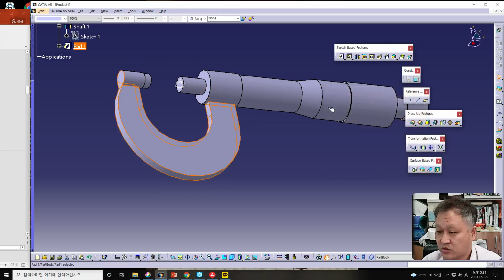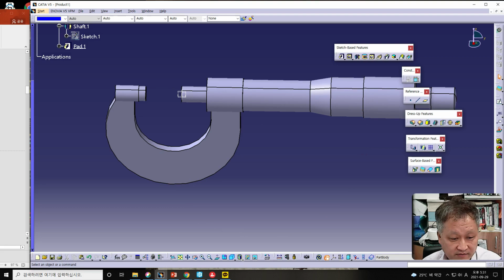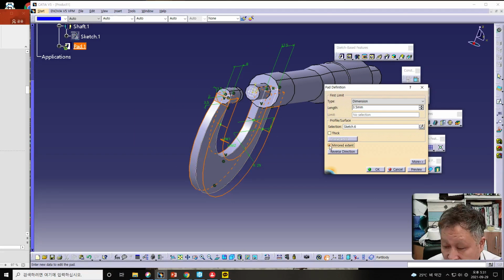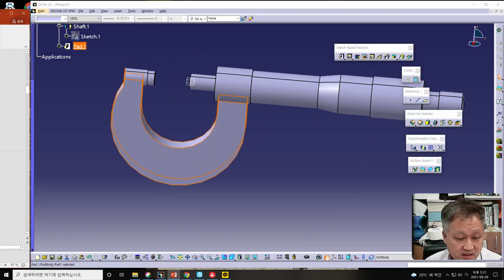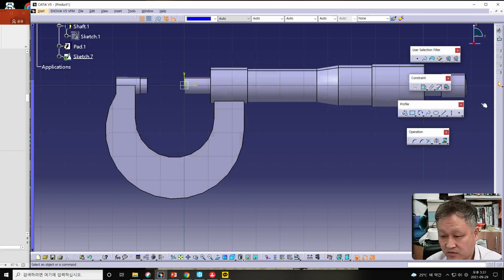Therefore, it should be modified to 3.5 in this case, and mirror extent should be clicked for another type, and if it is finished, then go to the next step.